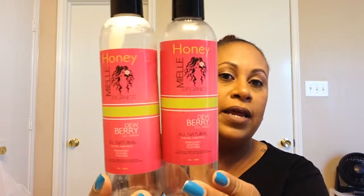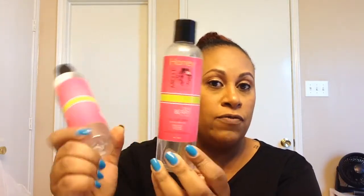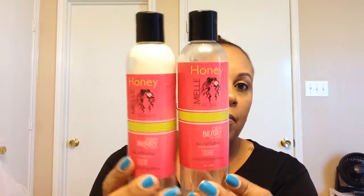I have two of the Myel Organics Dewberry Co-Wash. I love this stuff. I do have a full review on it and how to use it, because I do think with this product there is a learning curve. It's very easy to use way too much — you'll go through half or three-fourths of the bottle on one use if you don't know how to use it, because it is so thin. You really have to be careful. Just coat your hair with it, trust that your hair is coated, leave it on for a little bit, add a little bit of water, and then go from there. I love this stuff.